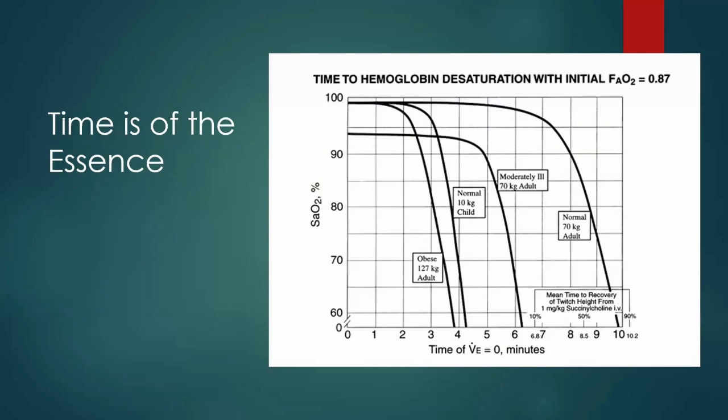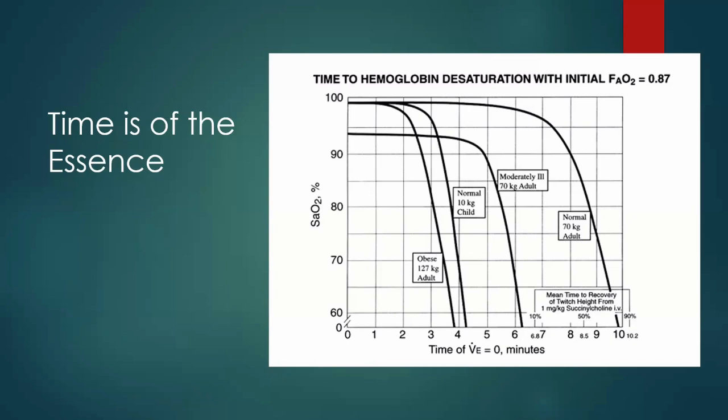For a child, that time that it takes to hemoglobin desaturation is even faster, and the drop-off is even more severe. So for them, they only really have about 1 to 2 minutes of apnea time before there's a significant drop. So if you're having 1 to 2 minutes before you're starting to see in a normal child that there's a drop in the hemoglobin desaturation, you can just imagine what it's going to look like in someone who is moderately or even severely ill. You might even have seconds before you start seeing desaturation.